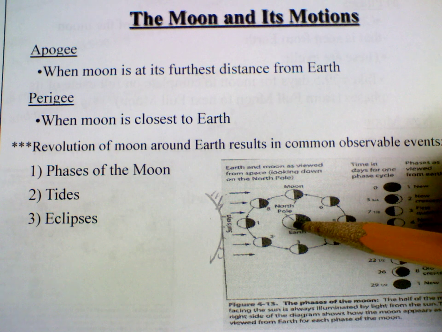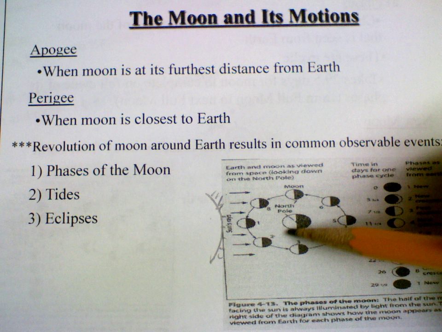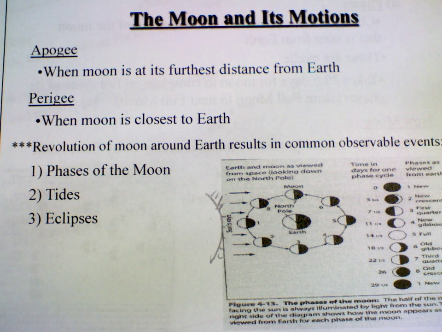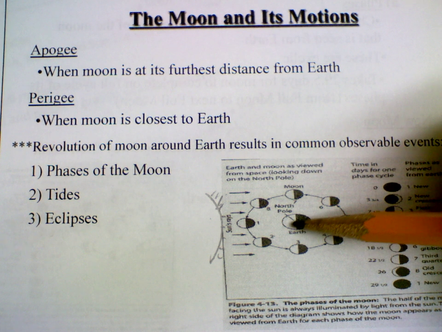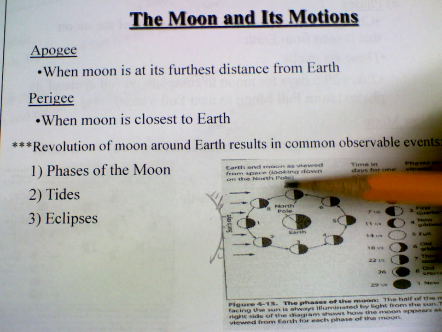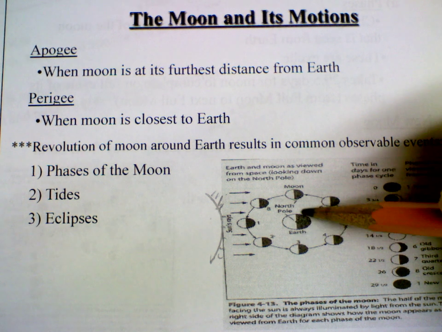If you take a look at Earth, you can see it almost looks like a black and white cookie, right? You have the light side over on the left and the dark side on the right. So the lighter side is showing you where it's getting lit up by the sun. So this side of Earth here is actually in daytime. And the Earth rotates counterclockwise.